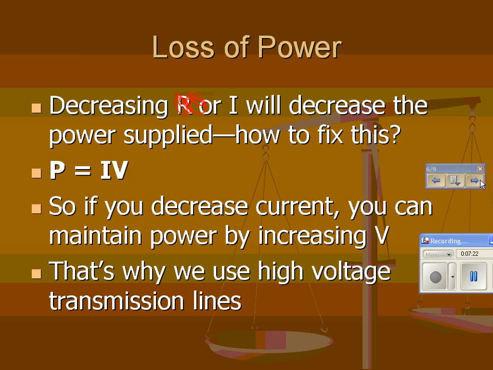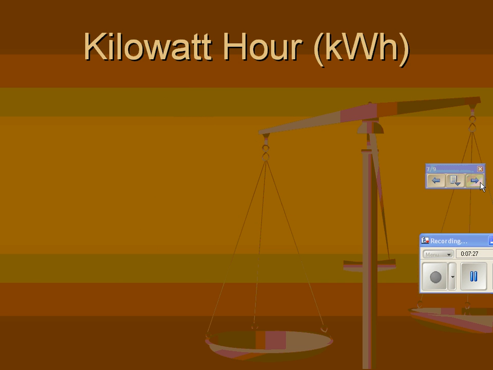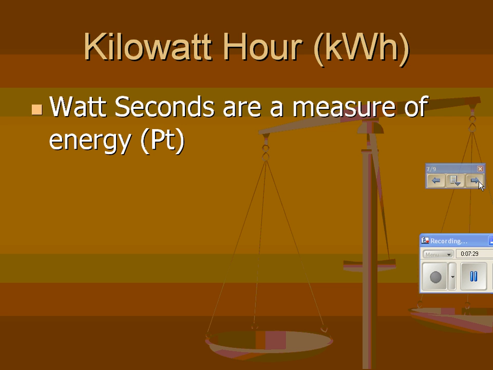Okay? Let's talk about the kilowatt hour. We talked about it at the beginning of class. Kilowatt hour is a measurement of energy. Remember, if you want to figure out how much energy something uses, you take power times time, because power is watts, which are joules per second, and then if you multiply that by seconds, you'll end up with joules. Well, a kilowatt is just 1,000 watts, and an hour is just 3,600 seconds. So a kilowatt hour is 1 kilowatt of power being used for 1 hour of time.